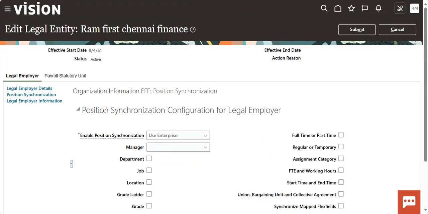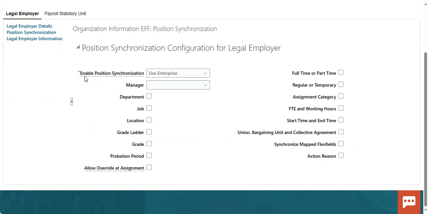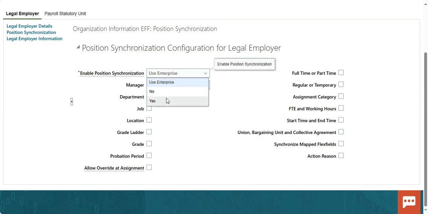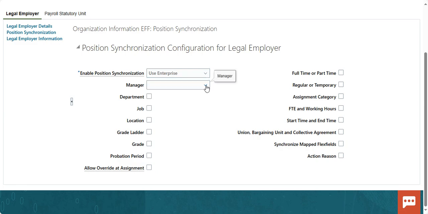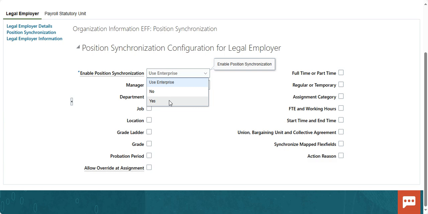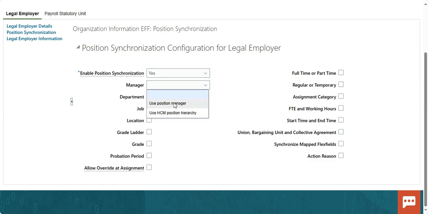Position synchronization: enable position synchronization, use enterprise level, or yes or no. Yes.